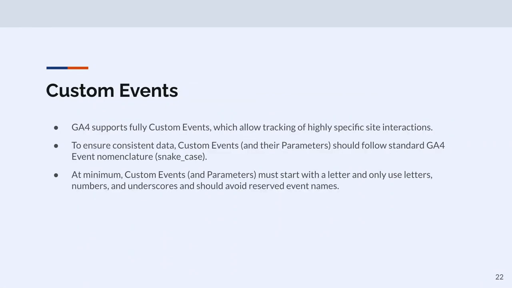Custom events can be anything you want. You just need a way to say this is a set of criteria that causes this event to happen and then sends it to GA4 — typically via Google Tag Manager, though you could also do it with custom JavaScript. Important: custom events and their parameters need to follow GA4 event nomenclature — snake case, letters, numbers, underscores. It's helpful to follow the same nomenclature because that will make your job easier in reporting. There are some reserved event names which you can't use; they're not all documented, but it just won't work.